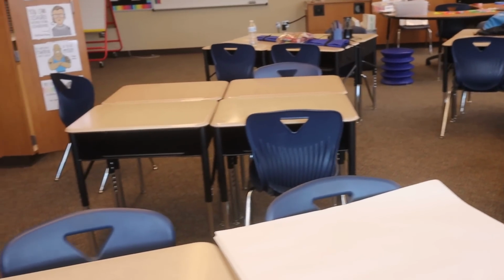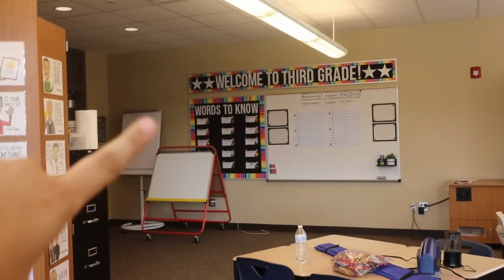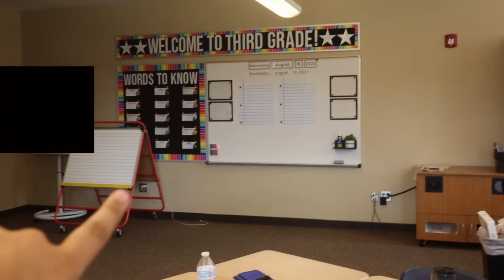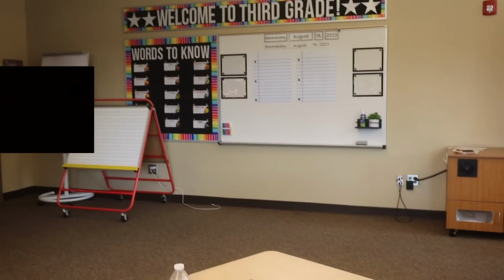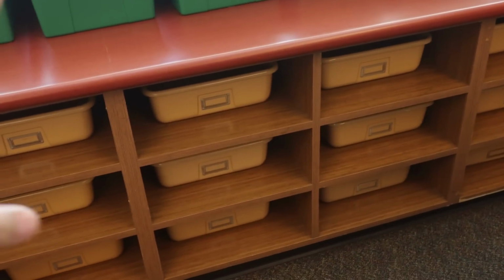Again, the desks look amazing. These again are the anchor charts. I did put one on the new one. This one they said I can throw away, so on Monday I'm going to throw the, oh hi, sorry. Sorry about that, guys. The janitor came and took out the trash, so that was a little awkward. He saw me talking to a camera. I did go ahead and put these all right side up, so those are good to go.